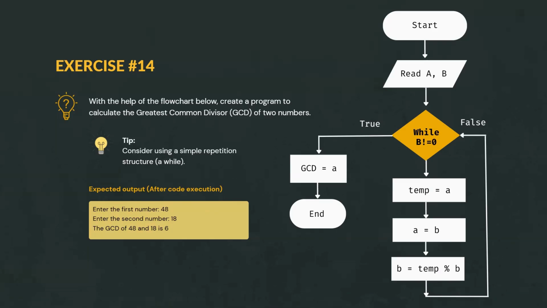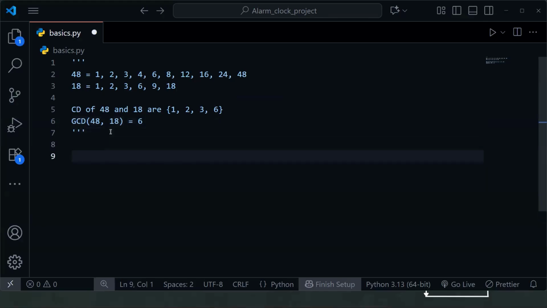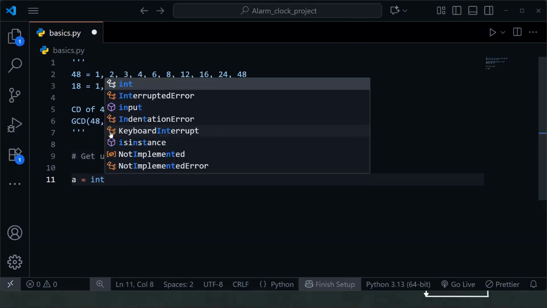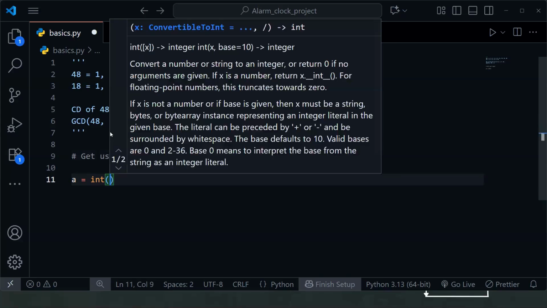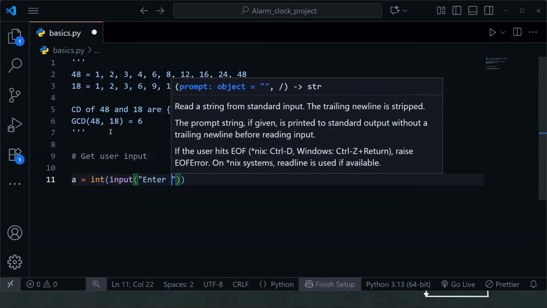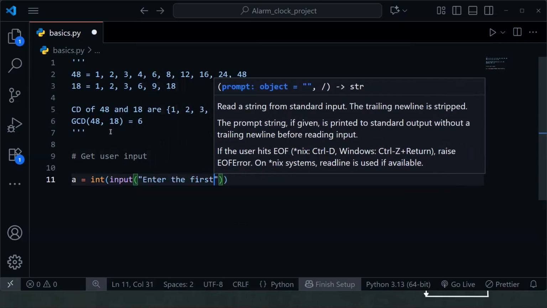Don't worry about that. Now, always get user input. A equal to int of input, "Enter the first number."